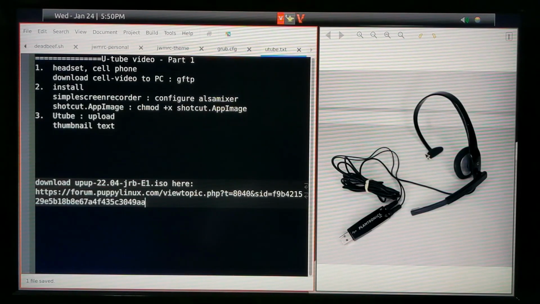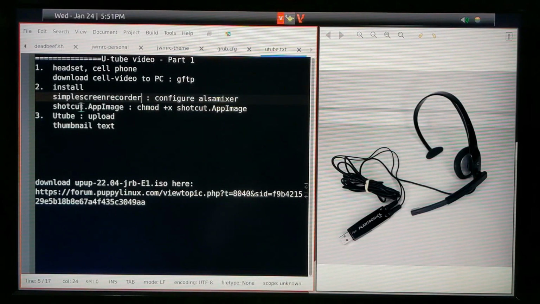As far as the software you will need, so that's the hardware, a cellular phone if you're going to record outside of the screen, and also Simple Screen Recorder if you just want to record what's on the screen. You'll have to install that, although most PuppyLinux versions already come with it installed, but in JMePup that I'm using, I had to install it through the Puppy package manager.